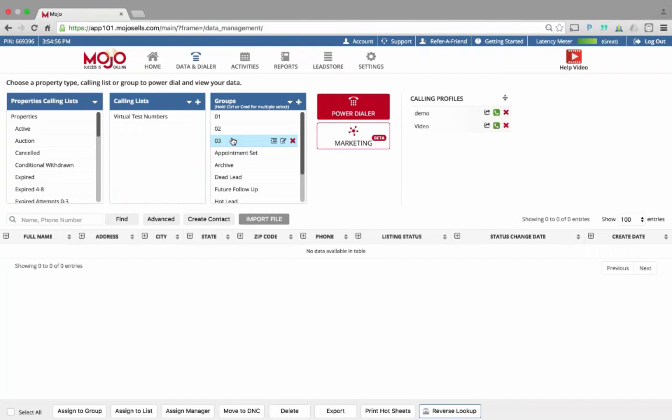So if you had your groups 01 through 12 to indicate all the months of the year, you'd have a 06 group. And by the way, we put the zeros in front of them so they're always in numerical order, so it's easy to look at. You put them in the 6 group. And now you may get 200 people in the 6 group. What do you do with that? Well, they weren't a high priority call. They didn't say, call me at this time exactly or on this day exactly. They just said, call in the summer.